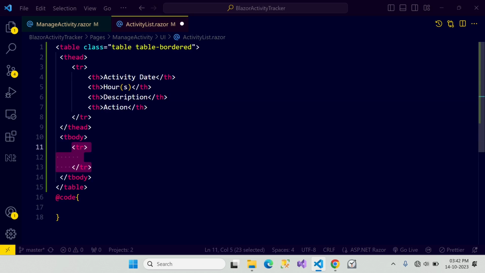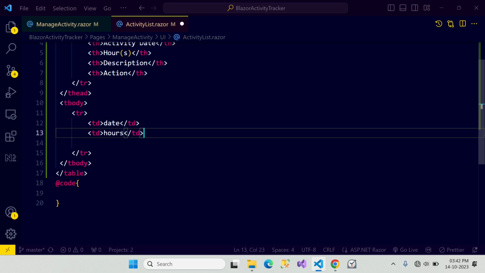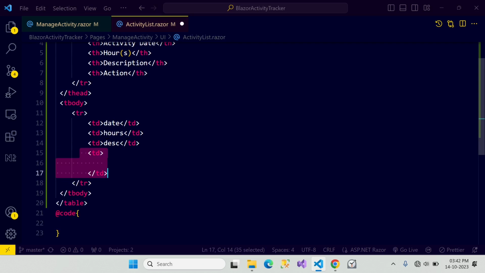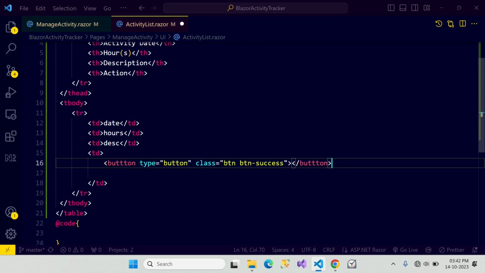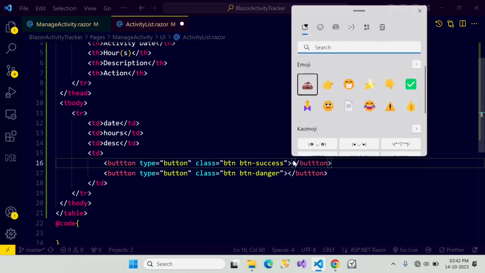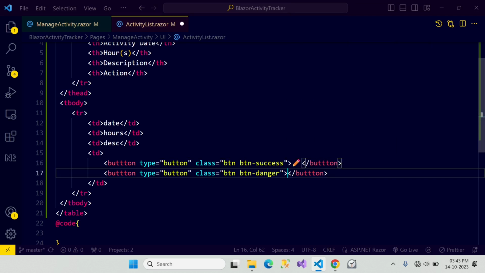Now we will define our body. So date, and I am just entering some random data here. It's actually not data, it's just a placeholder. Date, hours, description, and here we will define our edit button, and it will be our delete button. So let's add value. I'm using Windows 11 emojis. Let's type here pencil. You can also use icons from Font Awesome.